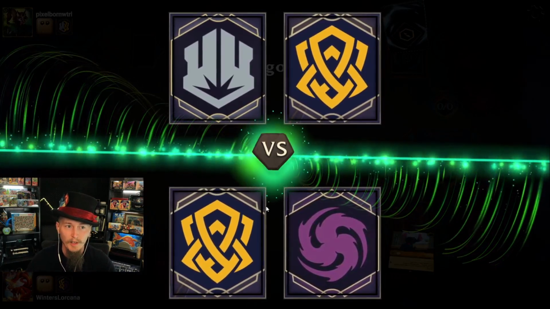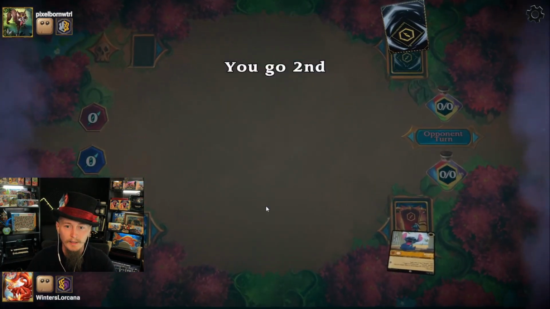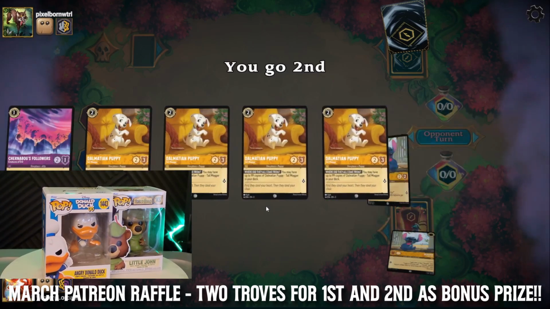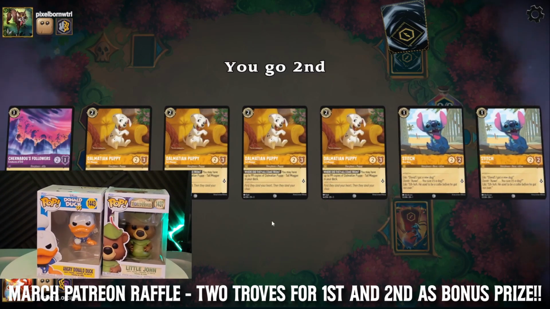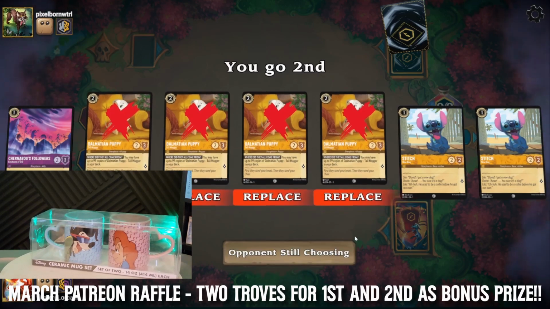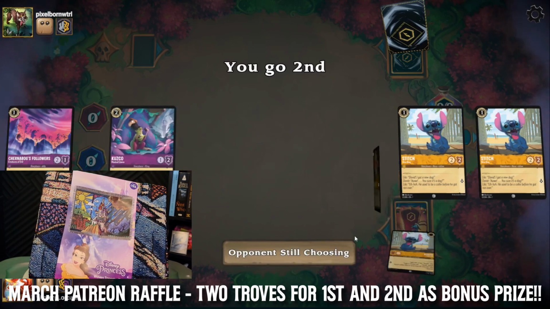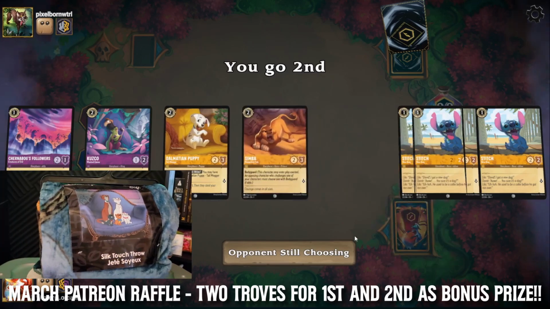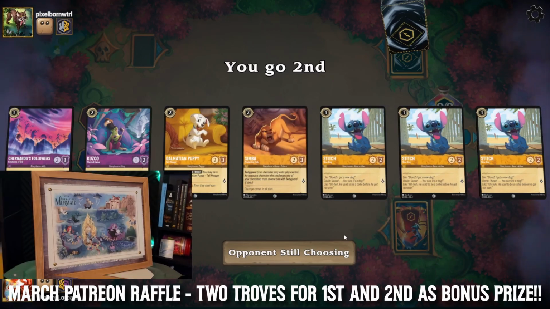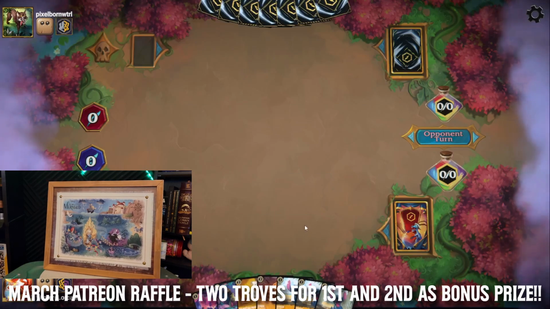Okay. Steel Song. Second. Not ideal, but not bad. That is a lot of Dalmatians. You know, the upside with the Dalmatians is we pretty much get to throw all of them back into the deck. That's a lot of Stitch now. Should have threw the Stitches back. Should have threw at least one Stitch back.